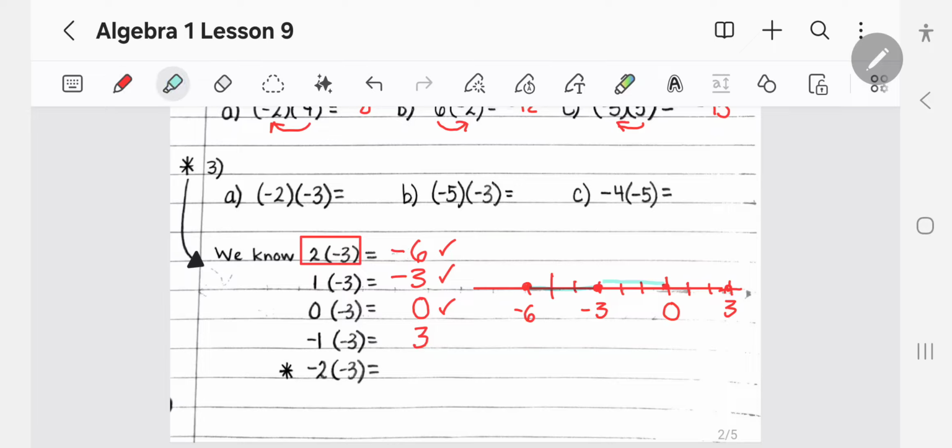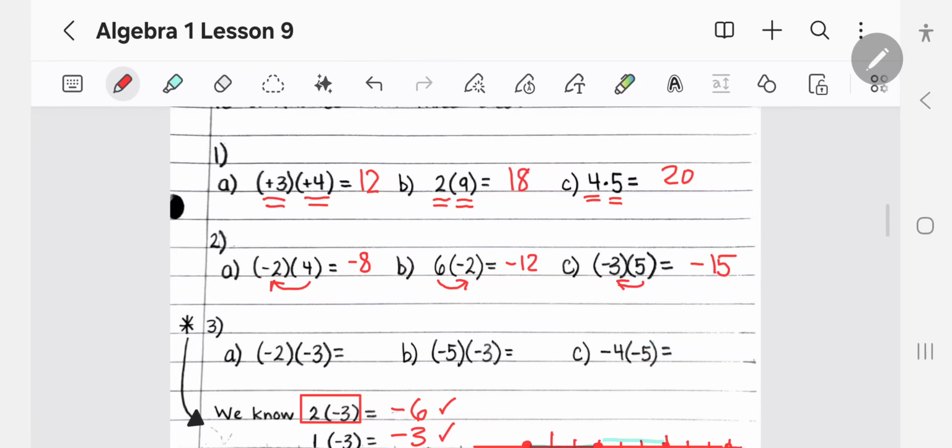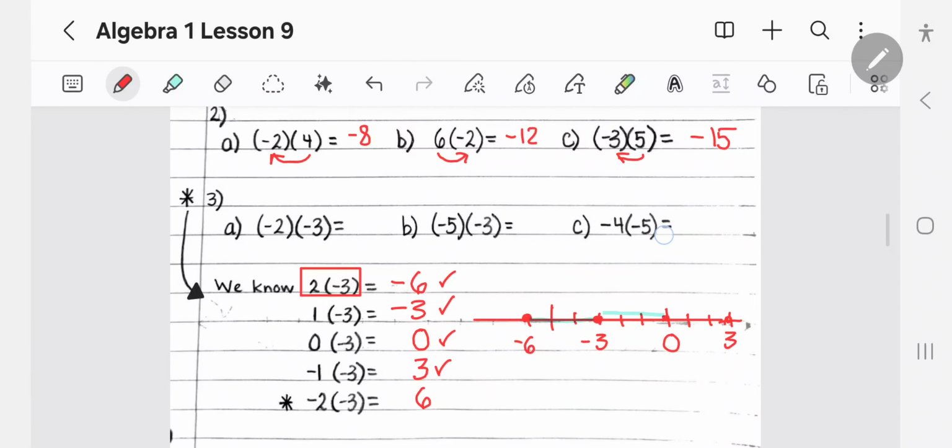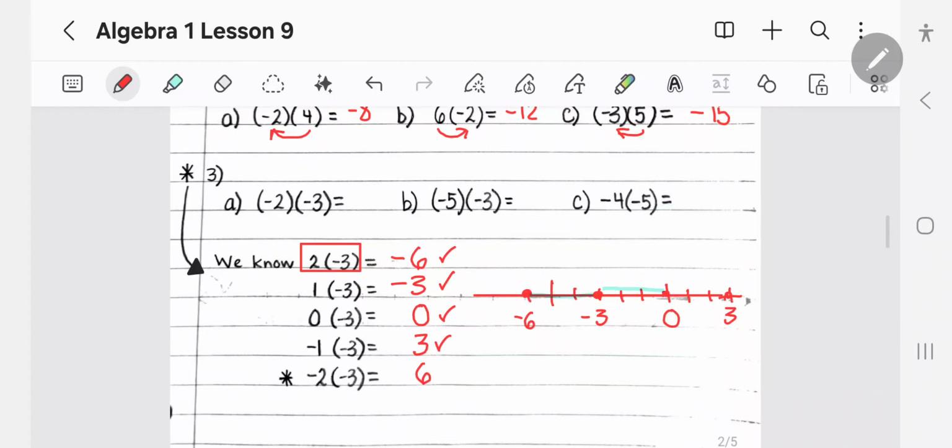So that means, wait a second, a negative times a negative is a positive? Why is that? Well, you can see that the pattern holds. And if you do it again, the pattern's going to go up by 3 again, and 3 plus 3 you can see is 6. You would jump one more to the right. So this is how you end up with a negative times a negative is a positive. This is one way to show it. So we were able to use what we had learned by using the number line to help us figure out this one with 2 negatives.